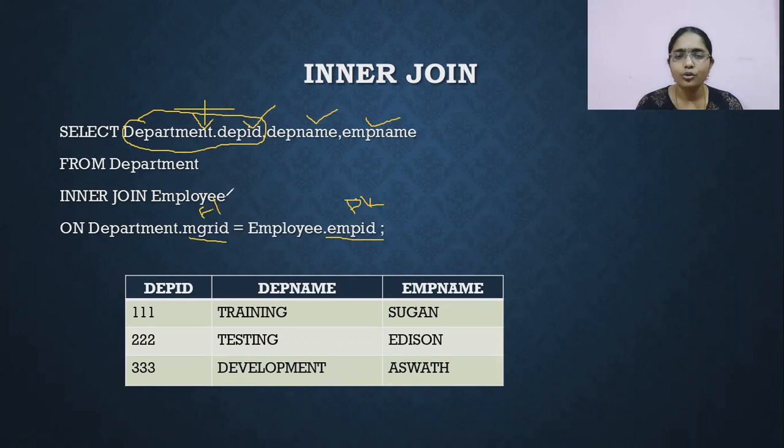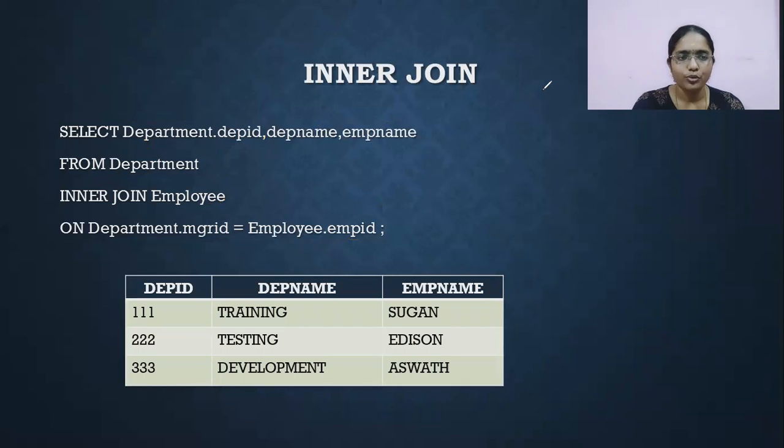So based on this, I'm going to fetch all the matching information alone. Whatever column is matching for both tables is going to be displayed. First we look at the tables and come to the conclusion about which elements are matching. Let us go one step before and check it.